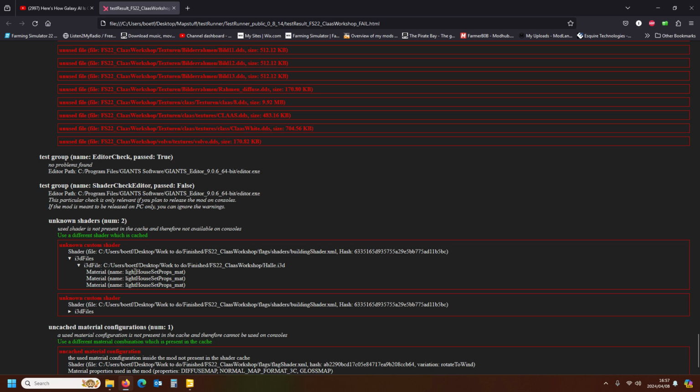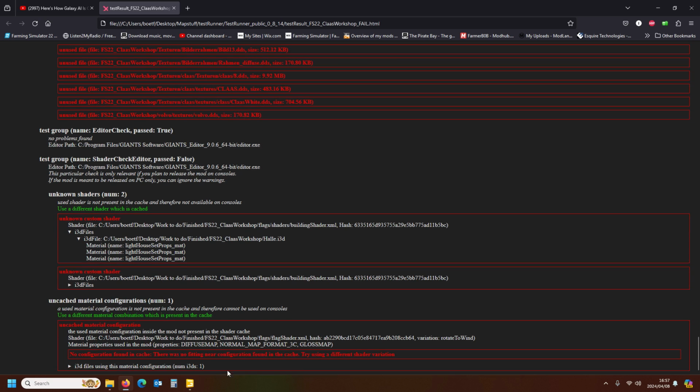So let's find this lighthouse set props. It's sometimes difficult to find the thing. Like our previous one, it showed us the node, which is very nice to have.